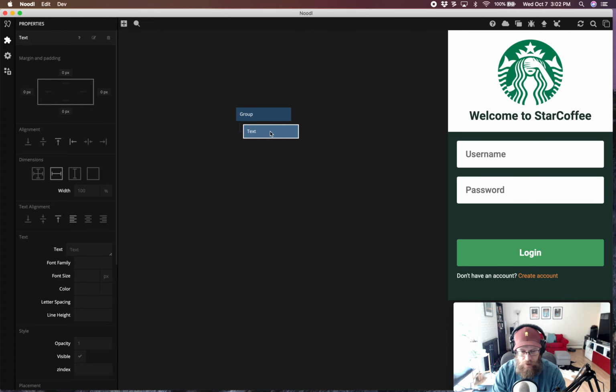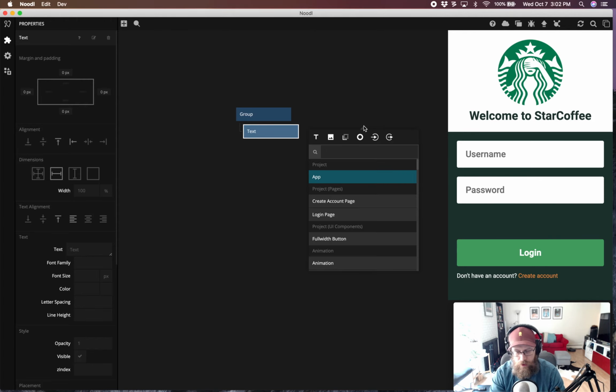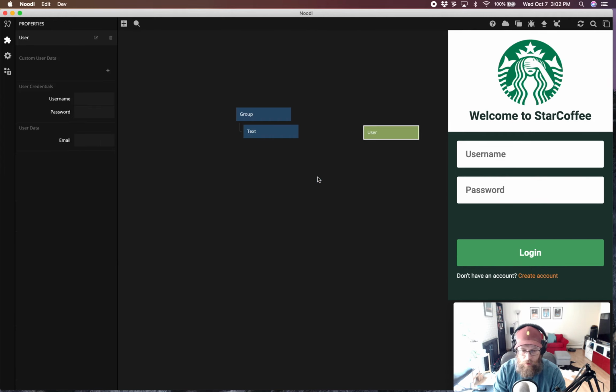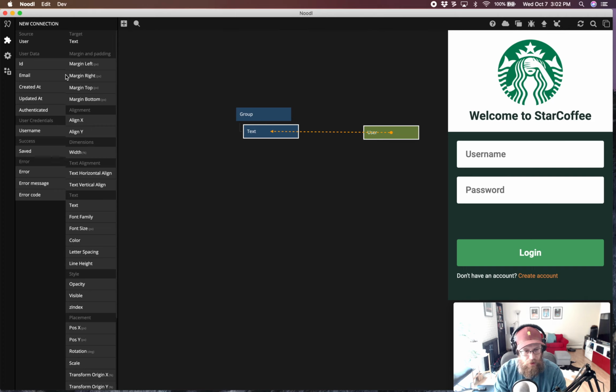One text field that I want to display the username. Because we added the user management module, we also now have a user node. Once you're authenticated, this user node will contain your email or username and a bunch of other stuff.